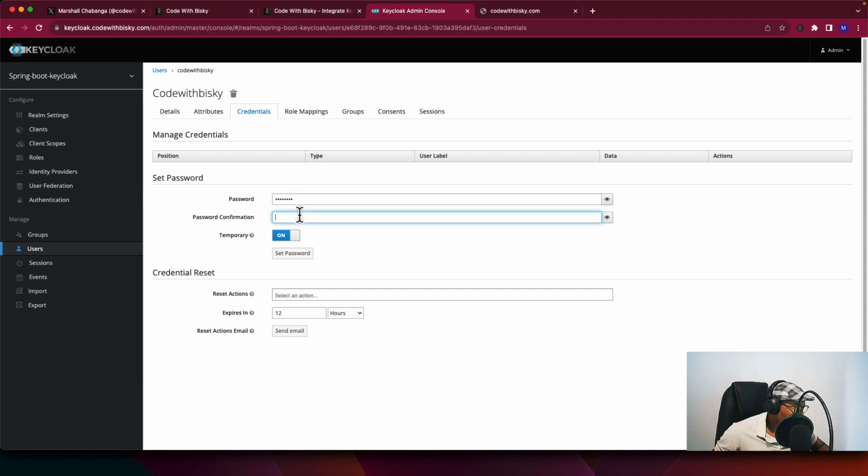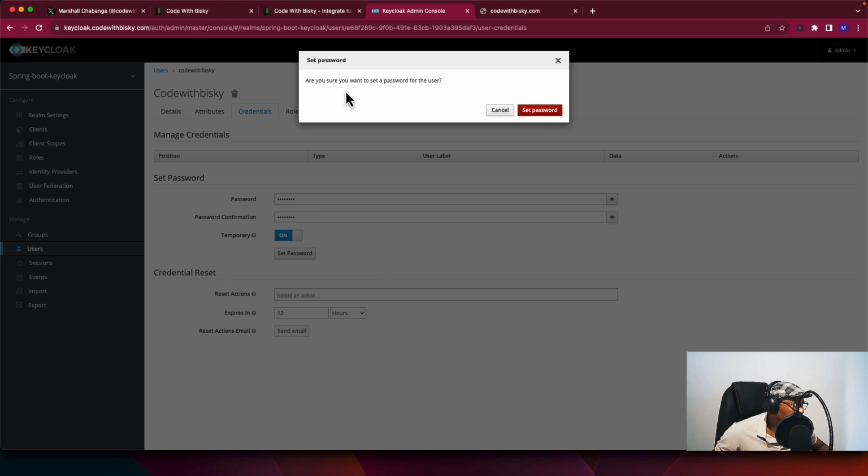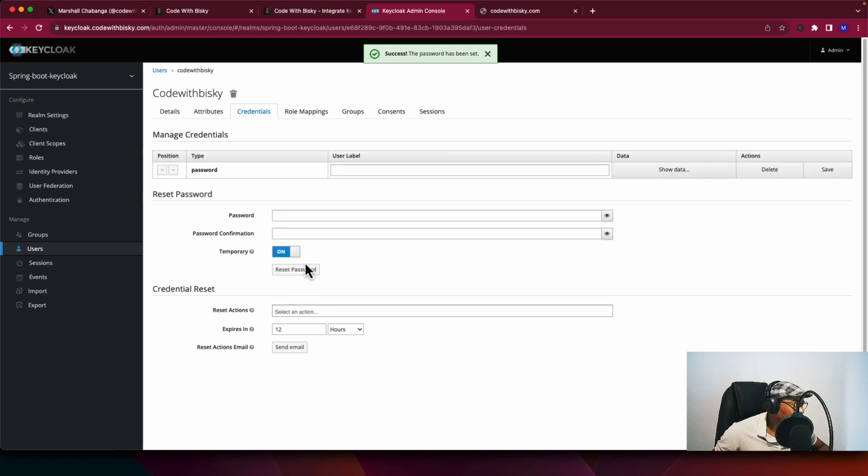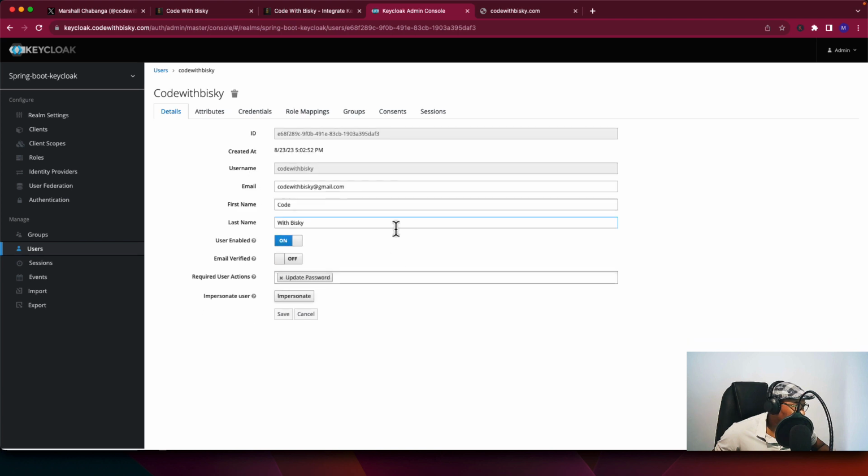Then we set the password 1234 1234. Set password. Are you sure you want to set the password for this user? I'll set this one to okay. So I forgot to turn it off, so let me delete this one. We don't want to verify this. I will delete this and click save. No action required to change the password. User enabled, true. Email verified.